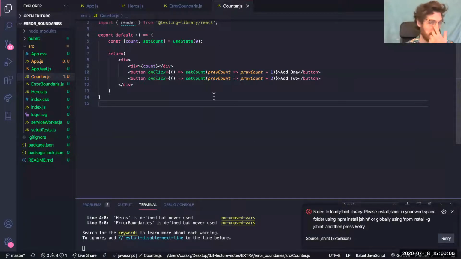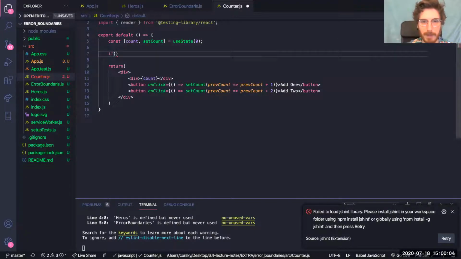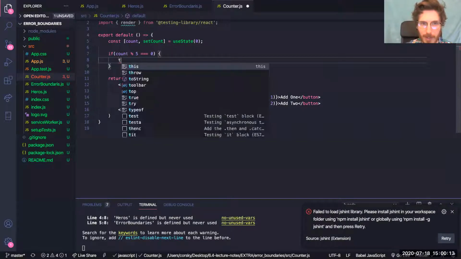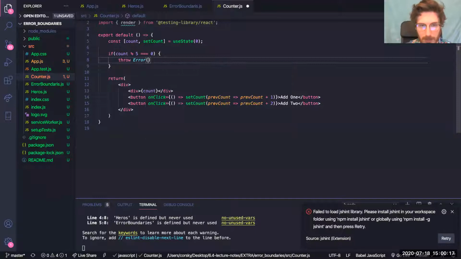All right, so let's throw our error so we can get there. We can say something like, if count mod 5 is equal to 0, who knows the bug that's about to happen? Throw error, wonky count. Anybody know what's going to be wrong with this ahead of time?